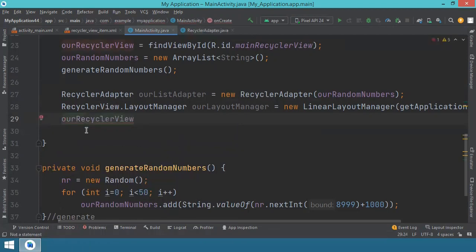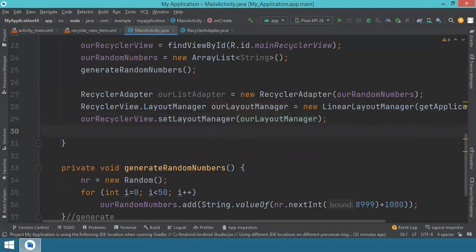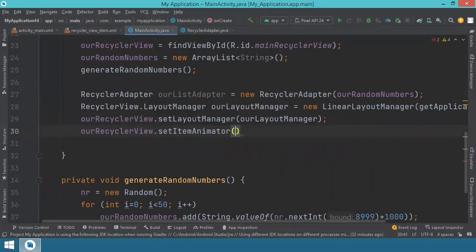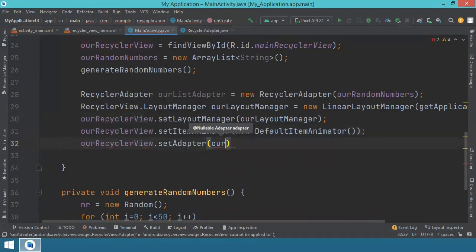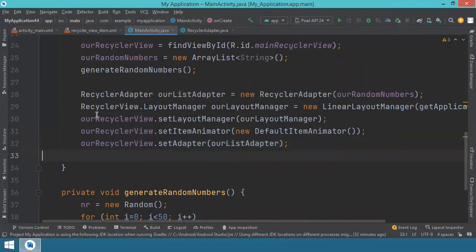So our recycler view will set, as you can see, we have used our recycler view to set our layout manager, the item animator, and the adapter. And each of these are the ones that we have defined above. So our layout manager, and this is our list adapter. Saving everything, we can now test the app and see how it runs.